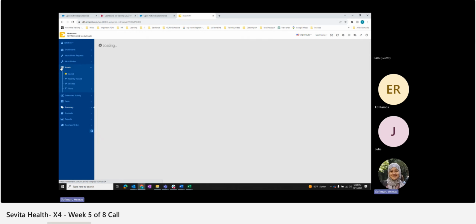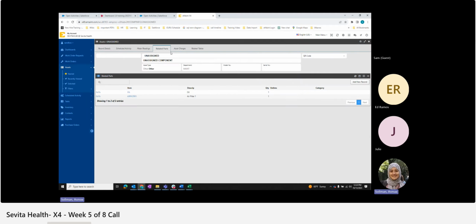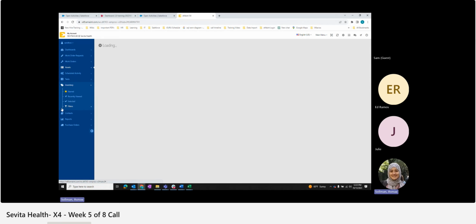Or when you go also into assets, you're going to see the related parts, and you're going to see the air filter here as the related part as well. And if you add it to the related part section here, it's not going to affect the on hand. It's just for information purposes that this part is related to this asset.